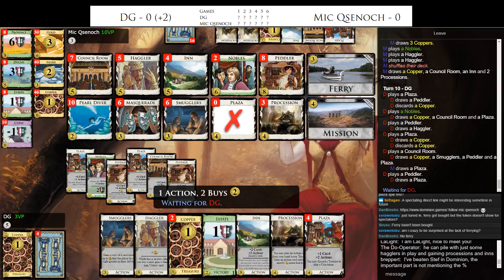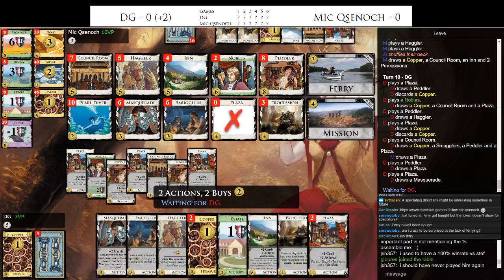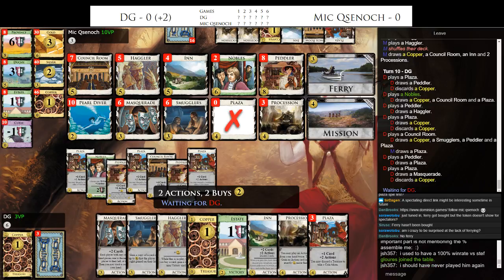So right here, he's only 1 coin short. He's got coppers in his hand of buying a province. He could smuggle the two nobles. He can buy a province, and he has 5 coin tokens, so he can buy tons of stuff. Well, I'm counting the coin tokens. He's got 5 coin tokens, 2 coins, 2 coppers, and the Haggler. He's got 11 coins showing right now.